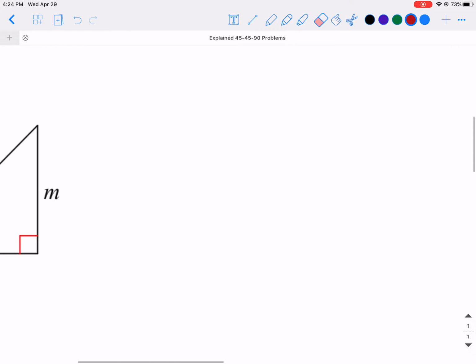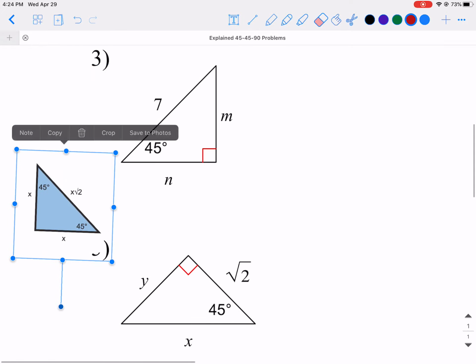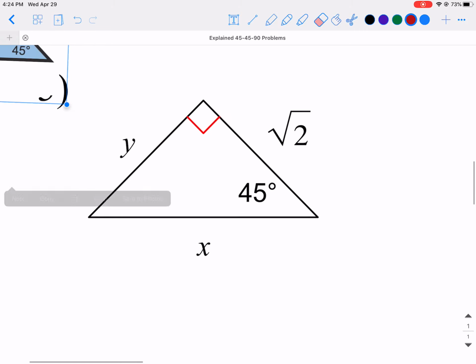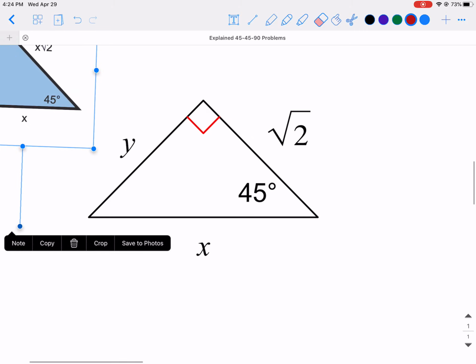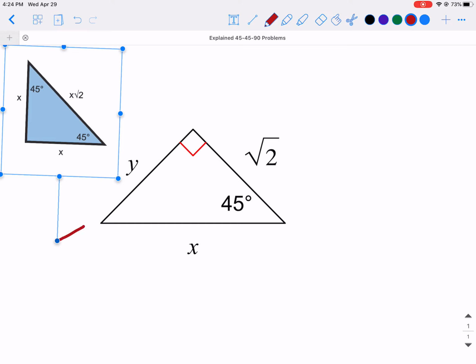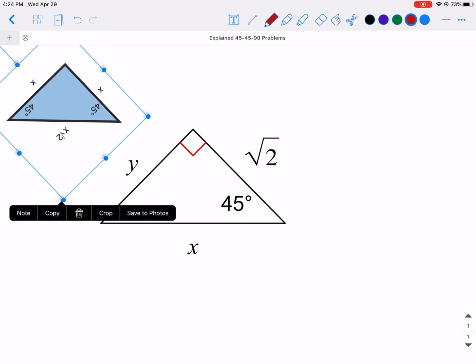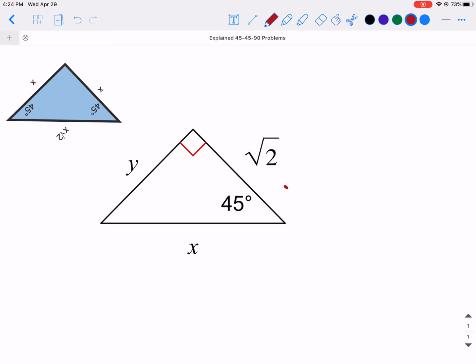So I want to look at number 5. Maybe bring down my reference triangle again. All right, so there's number 5. And again, I start with identifying what I have. If I can't comprehend the way it looks, I am going to change my triangle to meet what this figure looks like. So I might move my triangle, the paper that I'm using, to make it match my example triangle. And why did I do that? So I can easily identify.